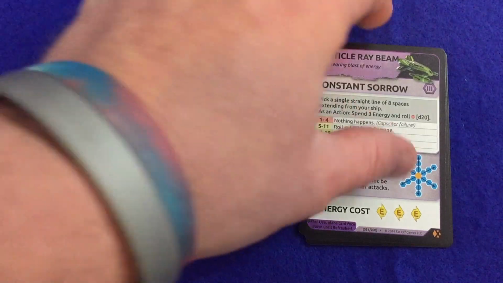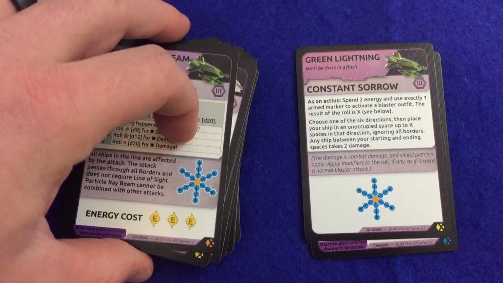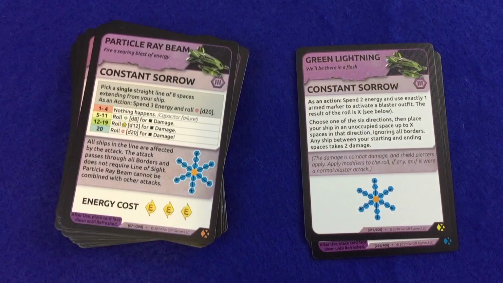Here we've got the Constant Sorrow's Particle Ray Beam and its new one, the Green Lightning. As an action, spend 2 energy and use exactly 1 armed marker to activate a blaster outfit. The result of the roll is X, see below. Choose one of the 6 directions, then place your ship in an unoccupied space up to X spaces in that direction. Ignoring all borders, any ship between your starting and ending space takes 2 damage. The damage is combat damage, and shield pierces apply modifiers to the roll, if any, as if it were a normal blaster attack.